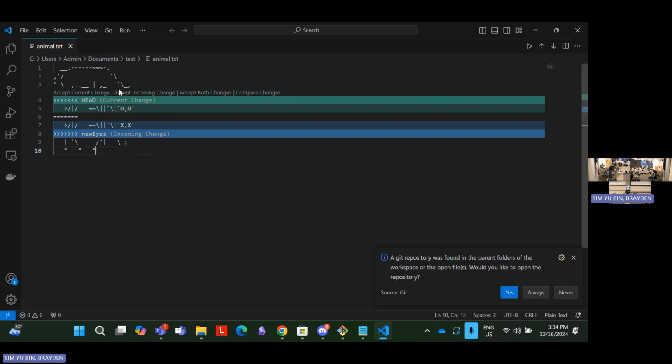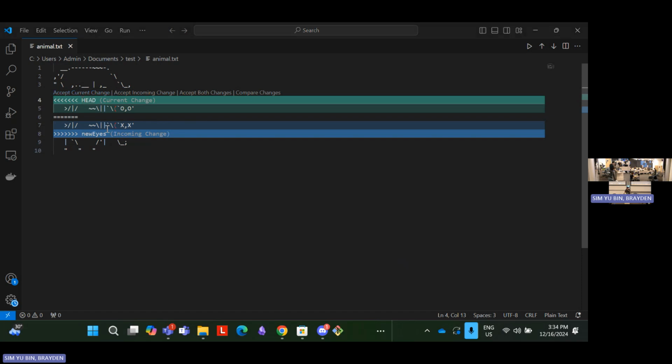That's very nice. But of course, you can see the syntax that Git uses to present this merge conflict. You see the HEAD, which represents the version in my current branch, which is my main branch. Below the sequence of equals signs, you can see the incoming change, which is the version of the eyes in branch new-eyes.